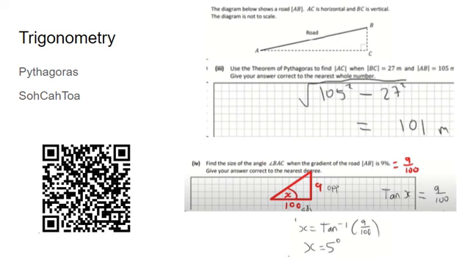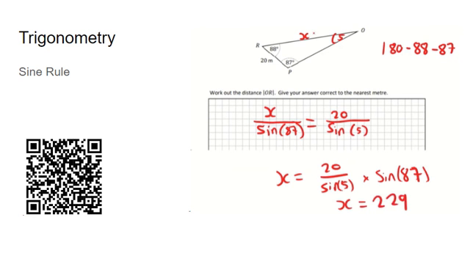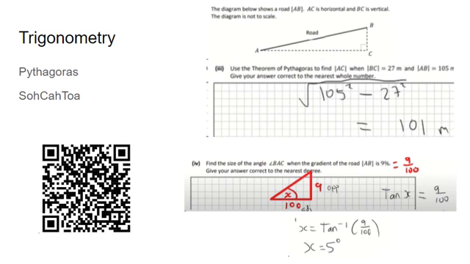So next thing is trigonometry, and I'm breaking this up a little bit. So trigonometry is one of the big topics that has to come up on the paper. It's going to be a big part of paper 2, and it can be broken down into Pythagoras, SOHCAHTOA, and then sine rule and cosine rule. I'm going to go through all those 4. So I'm starting off with these 2, and this is what came up last year on Pythagoras, but it might have come up in other parts of the paper as well.